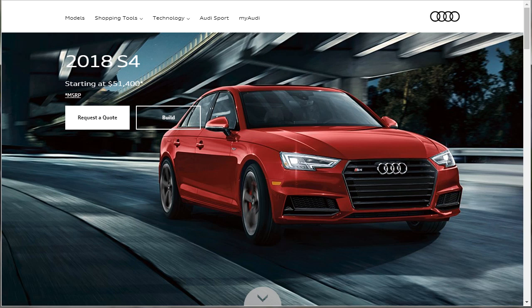Now, there's two reasons why I'm doing this car. The first reason is because I think this car is cool. I think most Audis are cool, especially when you start talking the S-Line, and then of course the RS models are always hot. The other reason is that my last two videos were on a 2018 Cadillac ATS Premium with a 3.6, whose direct competitor is the BMW 3 Series, and of course the Audi A4.